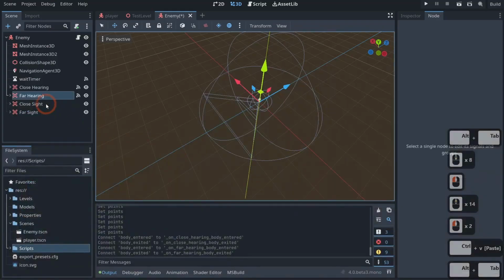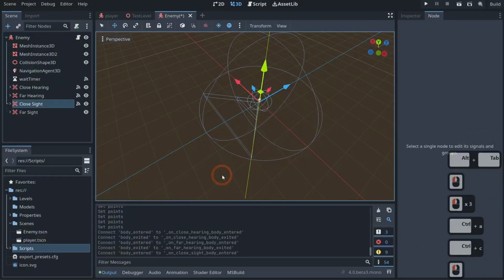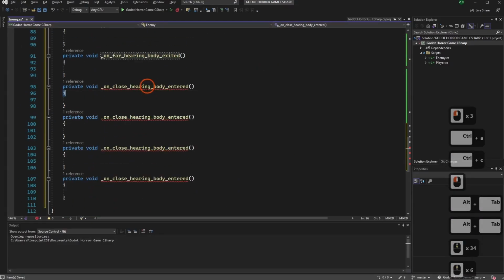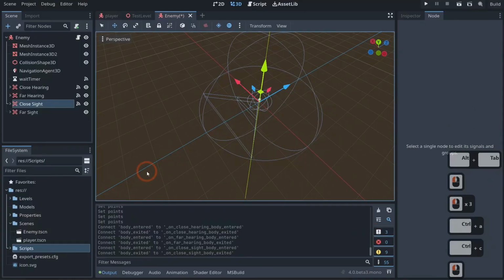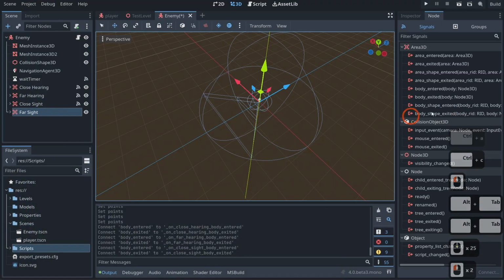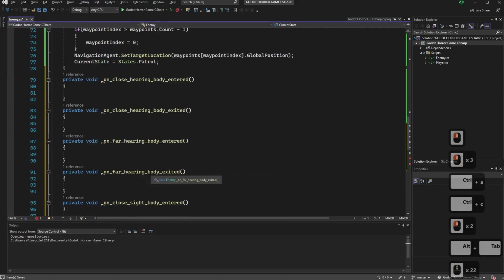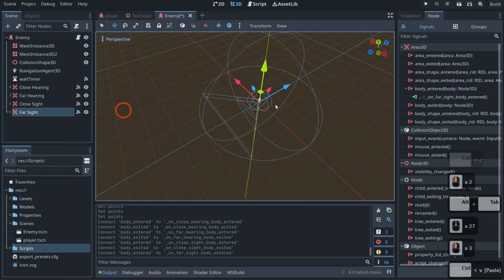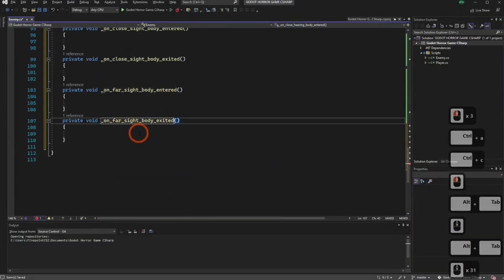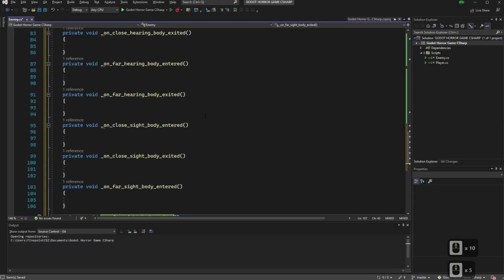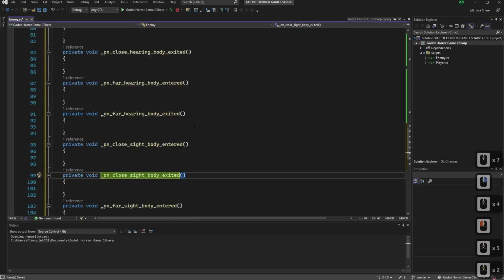It's a lot of manual labor, but it'll be great when we're done. So we'll connect this, scroll down, paste it, connect this, and last two. So grab it, connect it, scroll down, and last one. There we go.